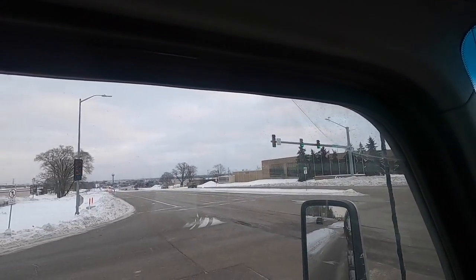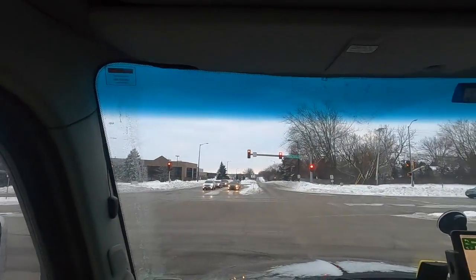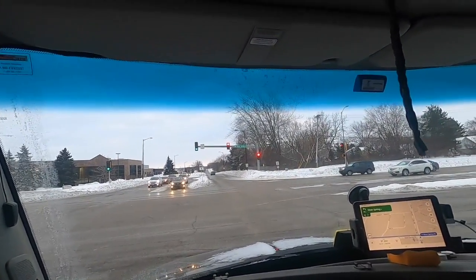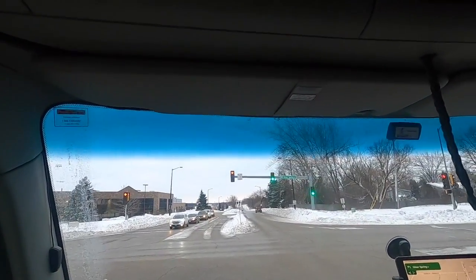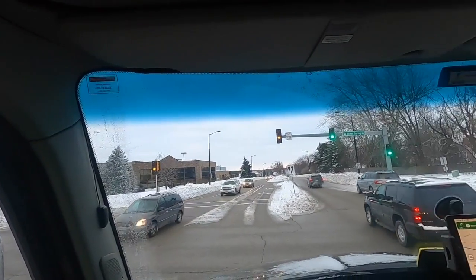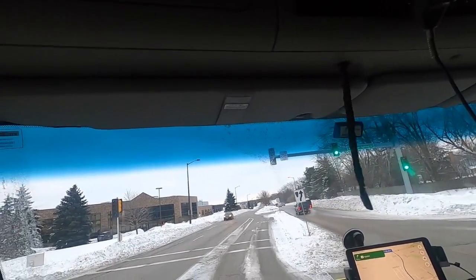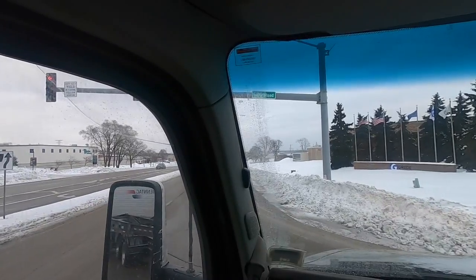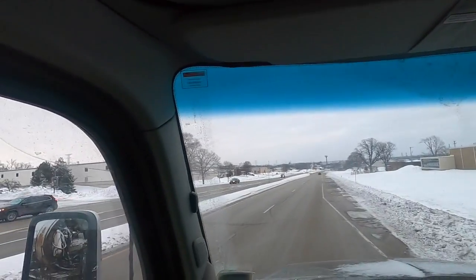Boy, got stuck right at the gate. You know, that's kind of embarrassing. They're probably thinking, wait a second, so who did we hire to move this? Is this guy still spinning? Well, but I'm in the middle of the intersection. Come on. Slowing down just to look. Made it, killed it.